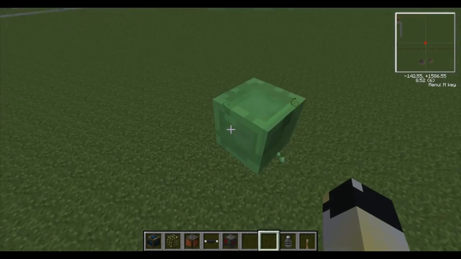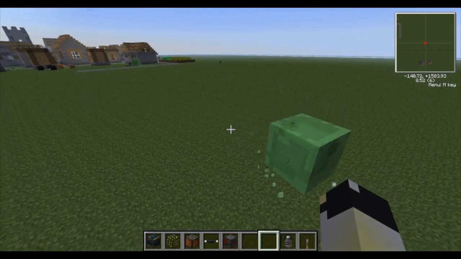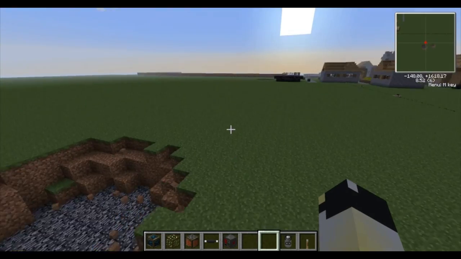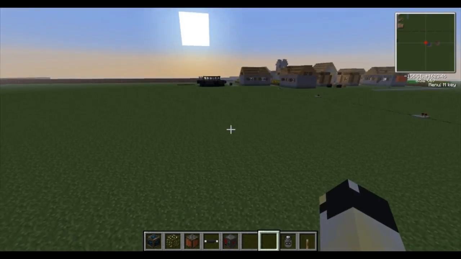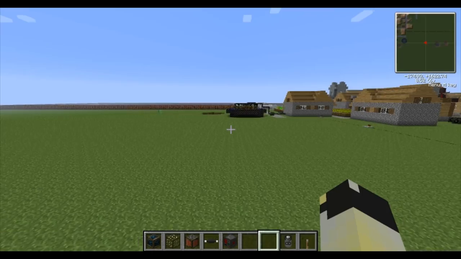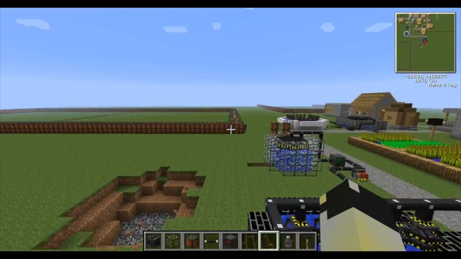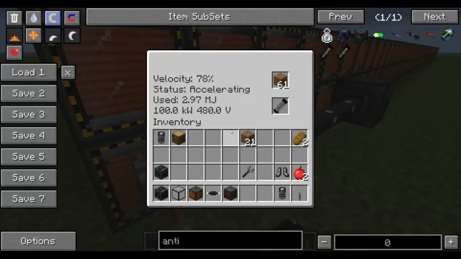He's been poisoned. Oh wow. The 1 gram antimatter creates poison. So if you're not wearing your trusty hazmat suit, you're gonna die. So yeah, you can launch it into someone's base, just throw it straight in there, and they're buggered. So yeah, anyway, let's go back to this and see how this is doing.